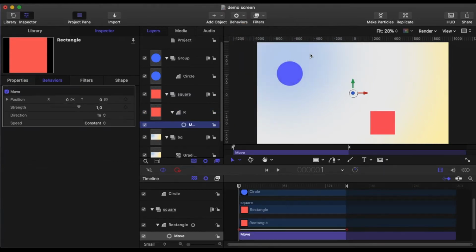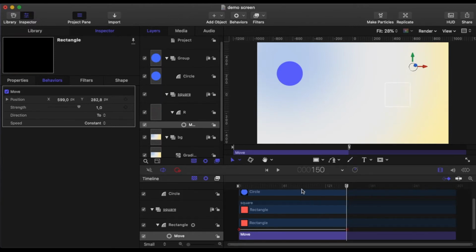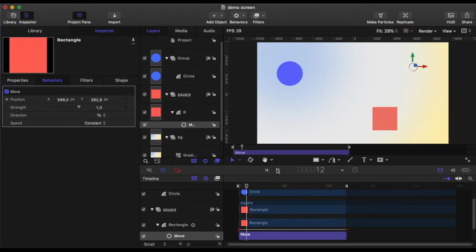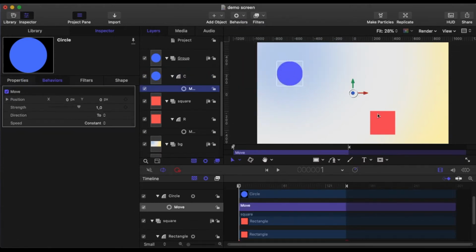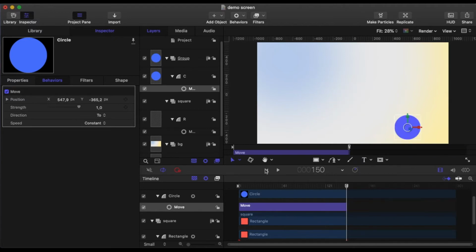So we'll go to basic motion, move, and this is on the red square, so we'll move the red square over the time period up to there somewhere. Now I'll head forward 150 frames and press O on the keyboard to set its out point. And then we have our square moving to where we've told it to move. We're going to do exactly the same for the blue circle. We're going to go to circle, add behavior, basic motion, move. And this time we're going to move it down to the bottom right hand corner of the screen, somewhere about there, you decide. And then we're going to do exactly the same, move forward 150 frames, and press O on the keyboard to set its out point. And now what we've got is both of them moving to the points that we told them to move.